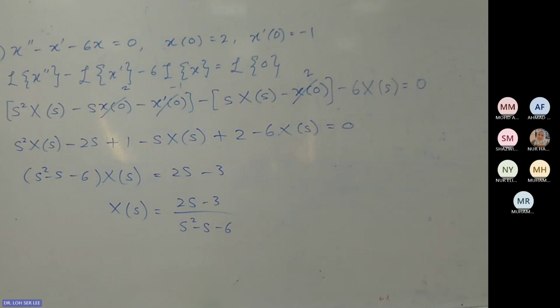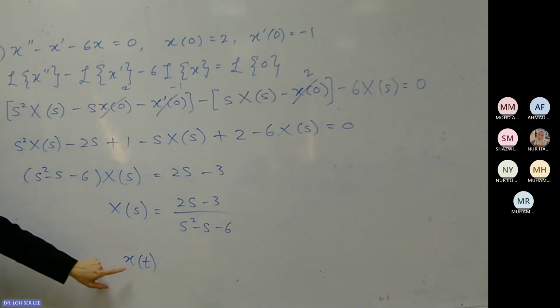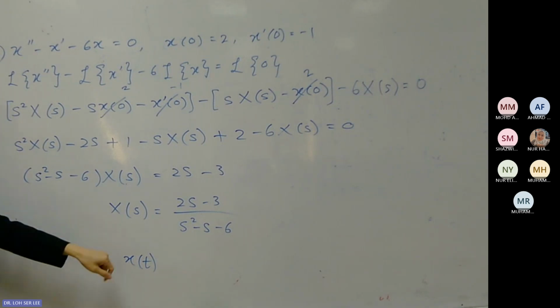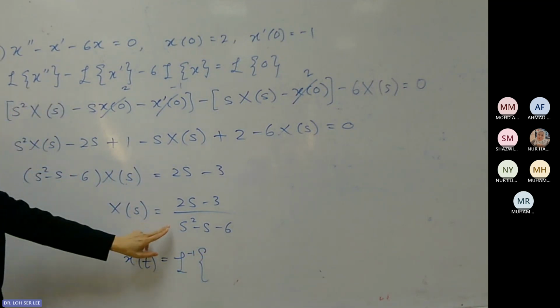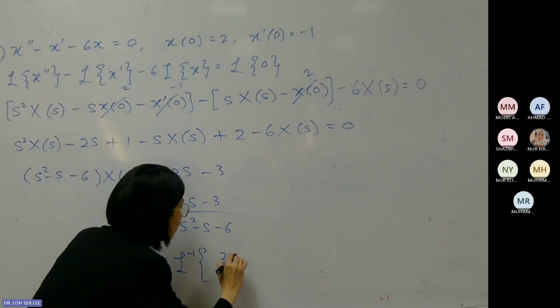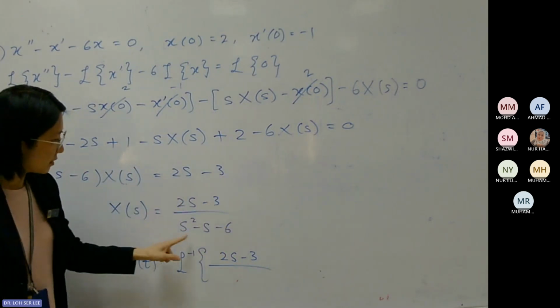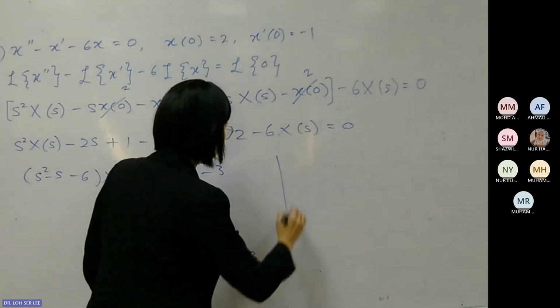Then inverse Laplace to get this. This is the result that you want, because your differential equation is this one, right? So your final answer will be in this x, lowercase x in t. So to get this, we will need to apply inverse Laplace to this function. But if you want to inverse Laplace this, you need to complete the square. So you can try to complete the square for this one first.